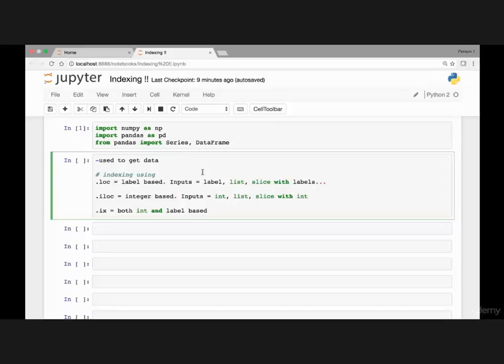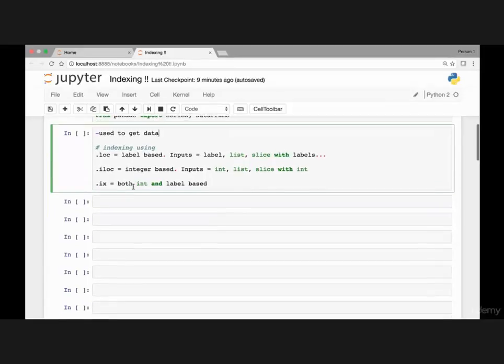So we use indexing to get data or a subset of data from our pandas object. It could be a DataFrame or a Series, for instance. And to accomplish indexing, we can grab data by using the following indexing types.